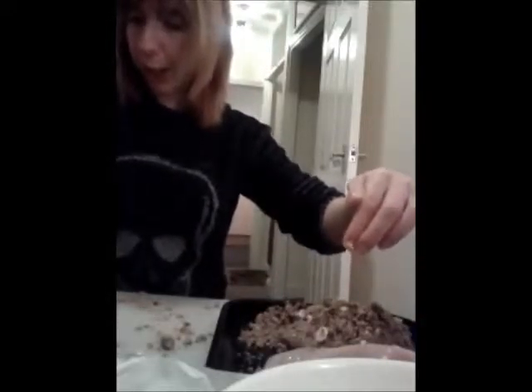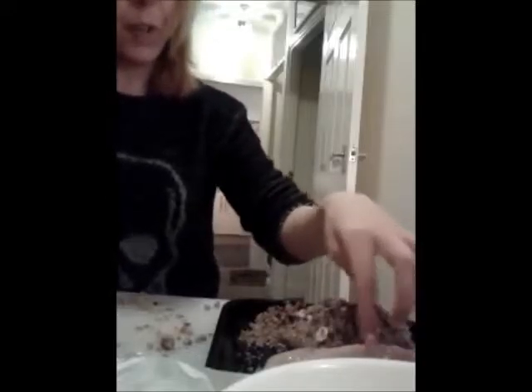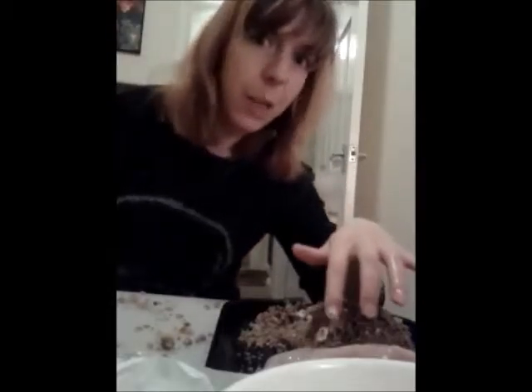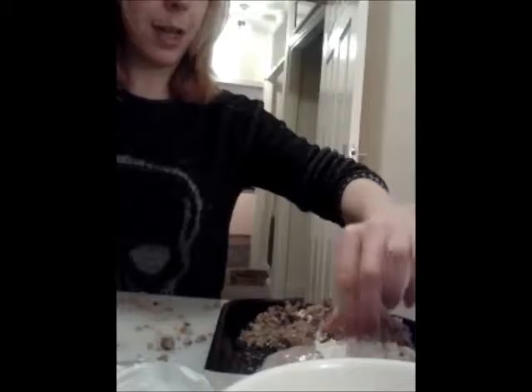If you want to make them extra garlicky, spread any remaining garlic over the top of the other chicken breasts. Only use this recipe for someone who loves garlic — I put four cloves across four chicken breasts because I love garlic, so adjust to your own taste. For the cheese, you can also use mozzarella or cheddar instead of feta — there are loads of different options and you don't even have to include cheese and pesto; it's just a combination I enjoy.